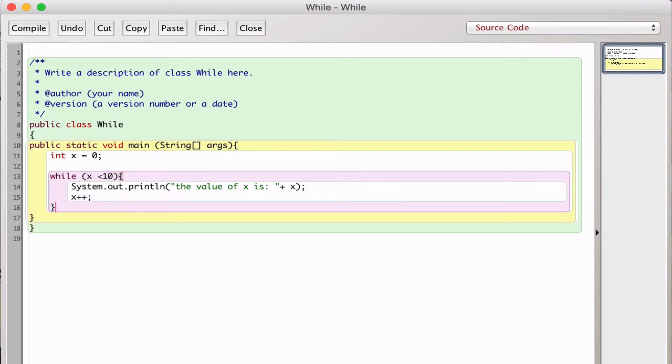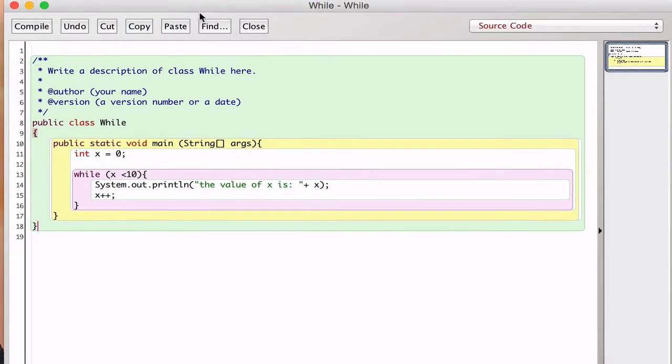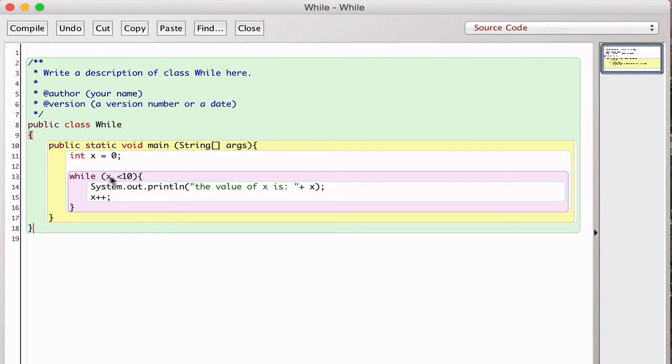Okay, and I'm just going to go edit, then layout. Now this should compile fine, there are no syntax errors in this. What I've done here is I've said that whilst this condition is true, so as of now x is 0, so while 0 is smaller than 10, which is true, print out the value of x. Then I increment x, so the next time x is equal to 1. It will then check if 1 is smaller than 10, then print it out. When this value gets to 10, 10 is not smaller than 10, 10 is equal to 10, therefore the loop will be terminated.